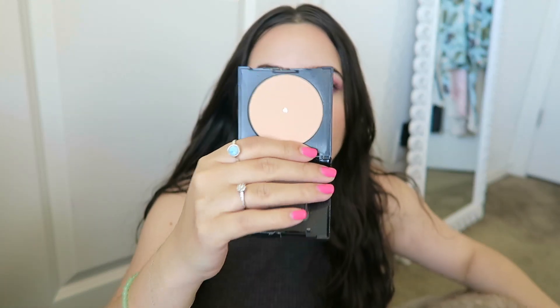I'll be replacing the powder with another powder. I only have one loose setting powder left but I like that one. I'm including a pressed powder this time: the Maybelline Fit Me powder, which I actually just hit pan on this morning. This works with one of the products I'm swapping out. It's the only powder that sits nicely without looking cakey and powdery. I've been using this for years — it's great for dry skin.